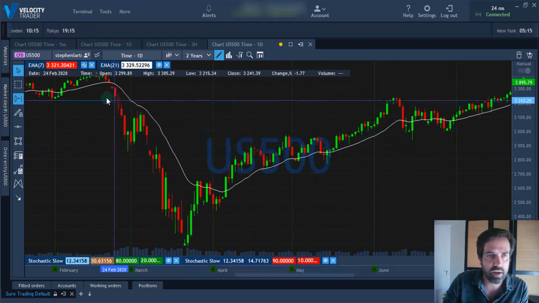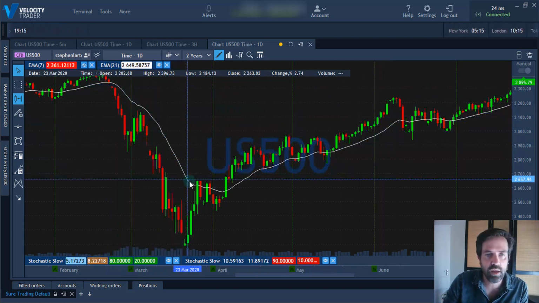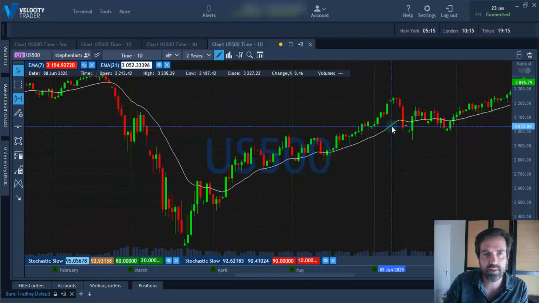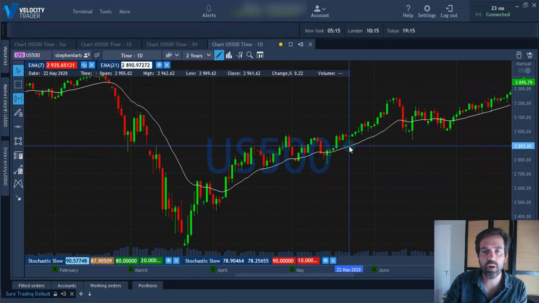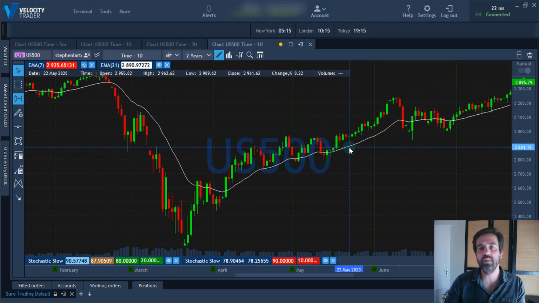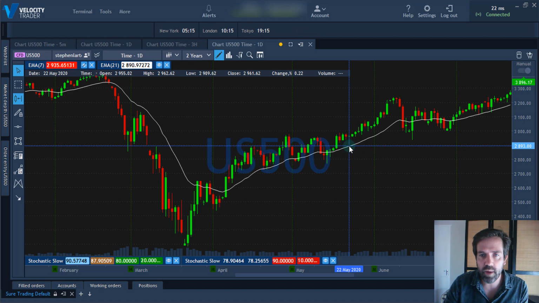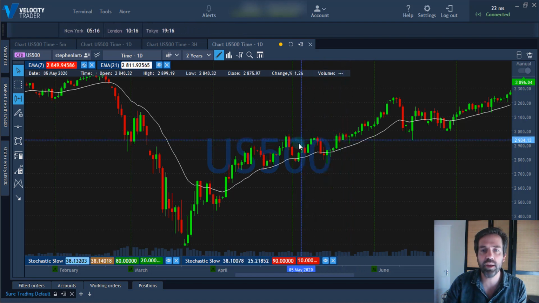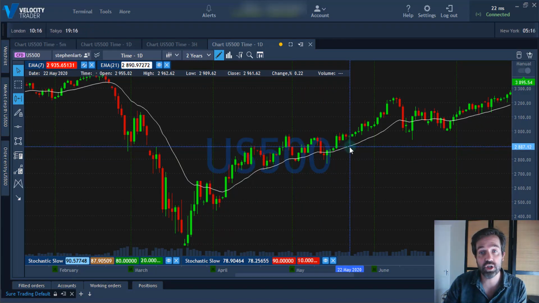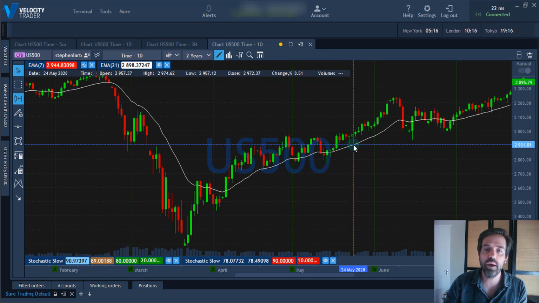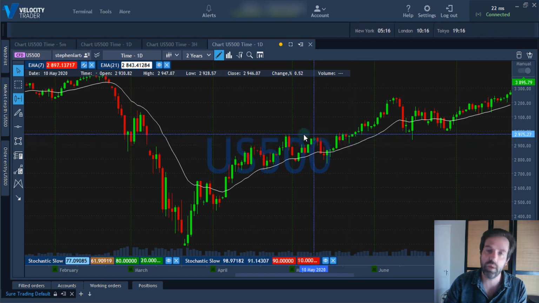So if you have a look at this over here, I have a 21 period moving average, this white line on the chart over here. This is a day chart. So each point on the moving average is plotted by taking the previous 21 periods, in this case days because it's a day chart. So this point where my mouse is at the moment is calculated by adding the last 21 candles together and dividing them by 21, and you get the average of those candles, and that is plotted on the chart.